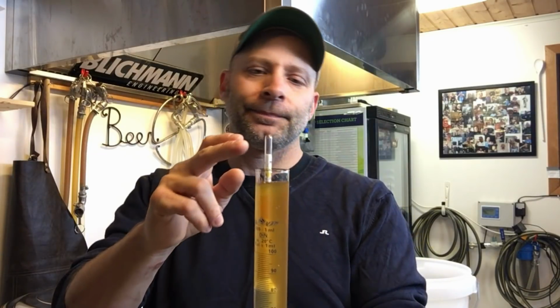In terms of color, I didn't put any special B in it or anything like that. We did use dark sugar, about 400 grams, so about a pound of dark candy sugar in it. It didn't make it so dark as I was hoping for, but then again, I didn't add in any special B either. I only used Pilsner malt and Cara Munich, and then, of course, the almost half a kilo of dark candy sugar. So that's what it came out at, and there it is.